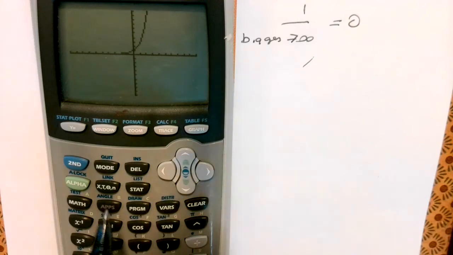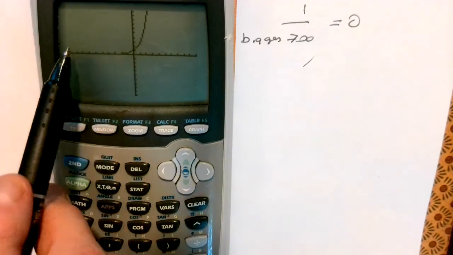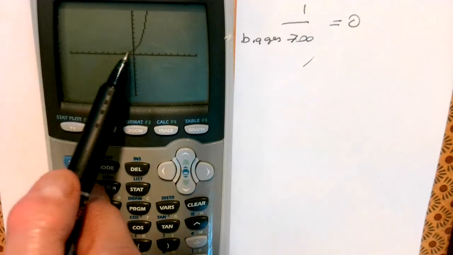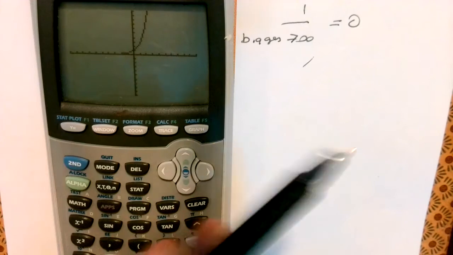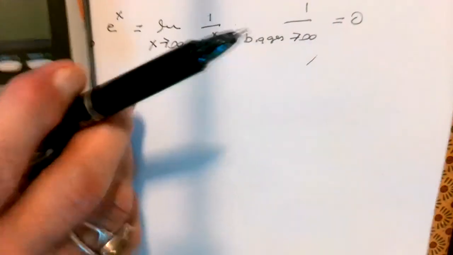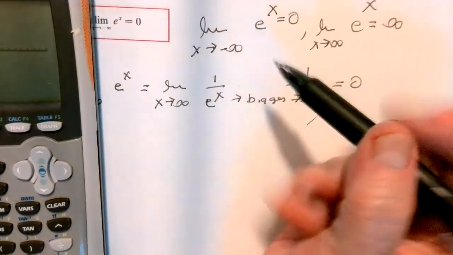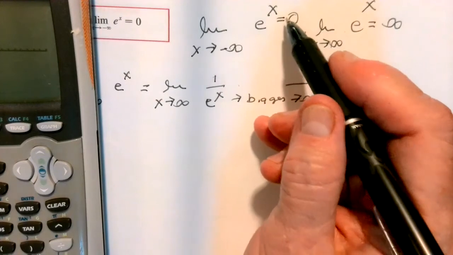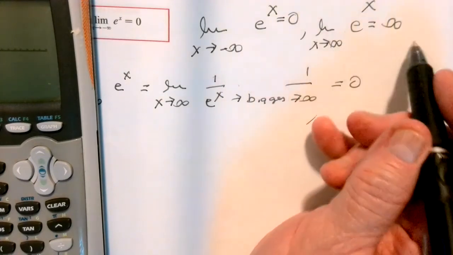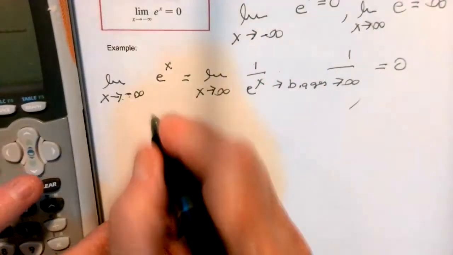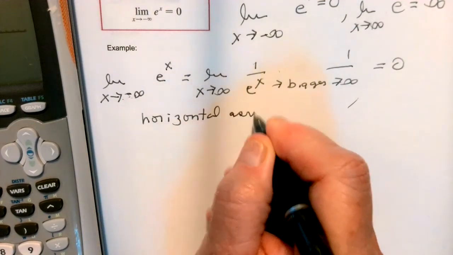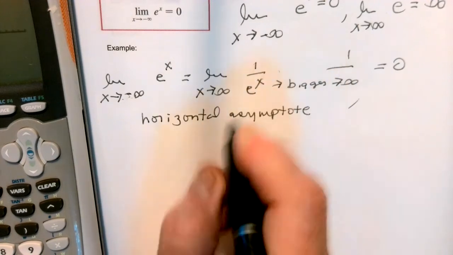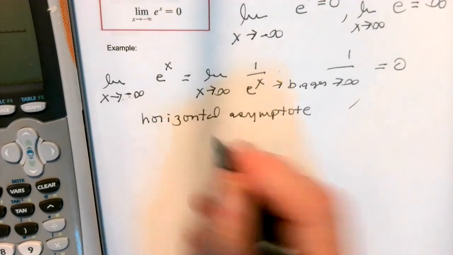So what we were saying was the limit as x goes to negative infinity is 0. That's where the horizontal asymptote is when we're going out to negative infinity. As x is going to positive infinity, going this way, the y is just going up, up, up. So that's what we were saying right here. If we're going to negative infinity, the limit's going to 0. And if we're going to positive infinity, it's going to infinity. So what we're saying here also is the horizontal asymptote would be y equals 0.